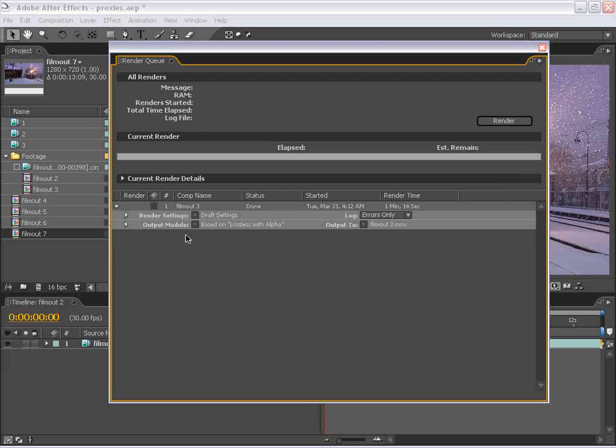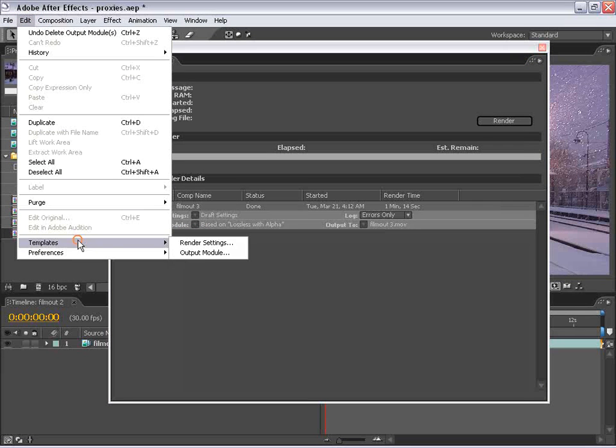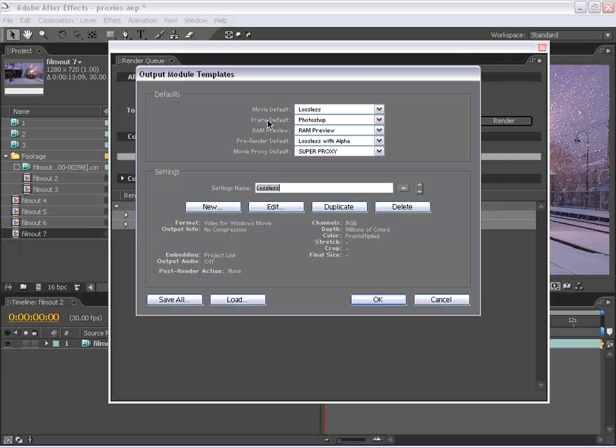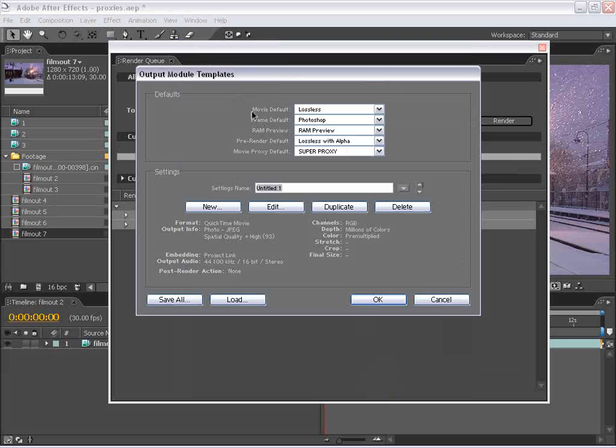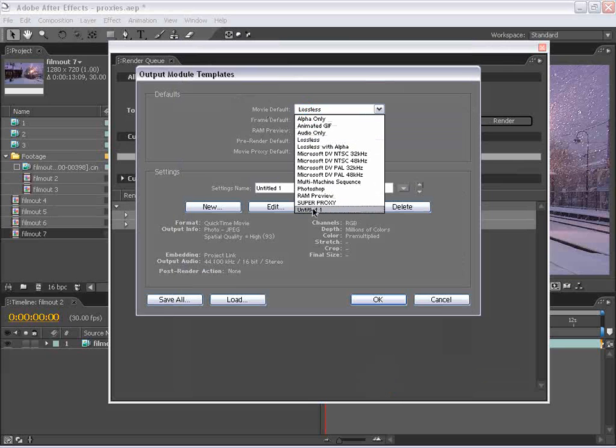Now, likewise, if we go back into the Template Output module, we can also change the movie default. So say I always use QuickTime. Well, I can make a new setting here, go to QuickTime, it's already set to Photo JPEG, and maybe I want the audio and I choose OK. And then I change my movie default to this untitled one.